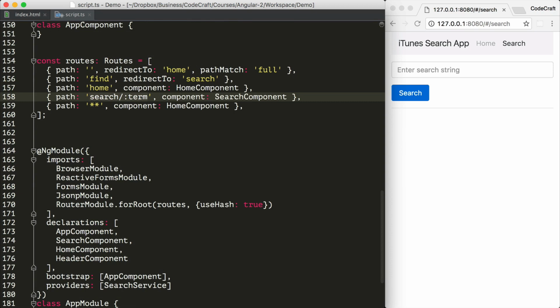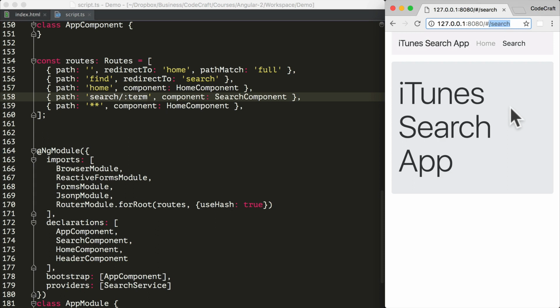So I'm going to start by just adding in a variable called term to our route configuration for our search route. But now if I reload the page and try to navigate to /search, you can see that we're actually being shown the home component. The reason for this is that now our URL /search doesn't match a route.